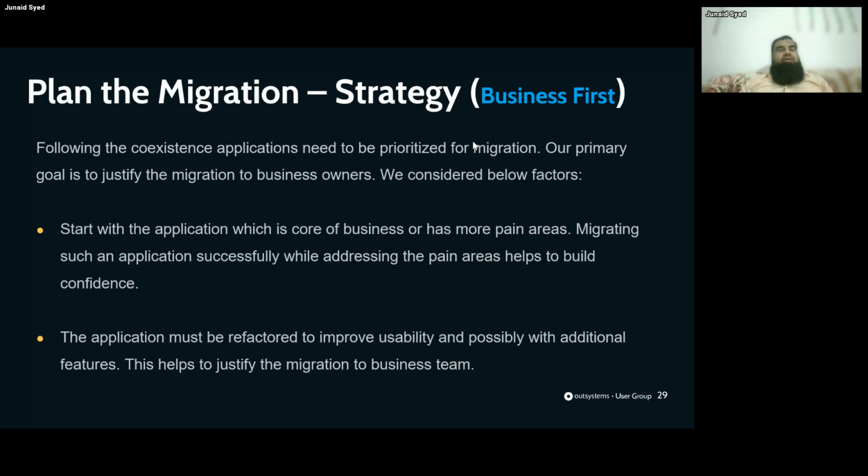I did not keep the applications, the screens or the functionality as is while migrating from O11 to ODC. Rather, we tried to improvise it. So add some more features, make usability a lot easier. So those were certain considerations we took. So this was obviously our opportunity to improvise the application and also to show some value to the business in the work that we are doing, right? So these were certain strategies that we took to justify the value of this work to the business team.